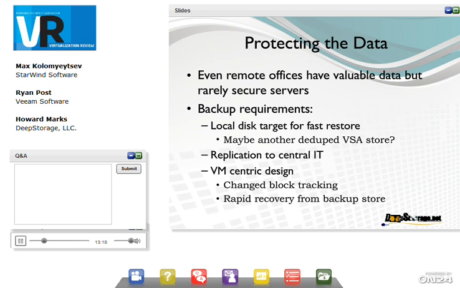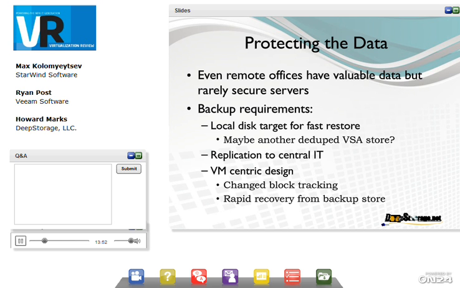We need to migrate that data, replicate it across a VPN internet connection to another location. We also need to back up that data to protect it from user issues. By synchronously replicating the data from one server to another, we've protected it against hardware problems. We haven't protected it against the user who accidentally maps the G drive and the K drive to the same share, then goes, oh my God, I have two copies of all of this data. That's wasting a lot of space. I'd better delete one. And trust me, I've seen that particular problem.